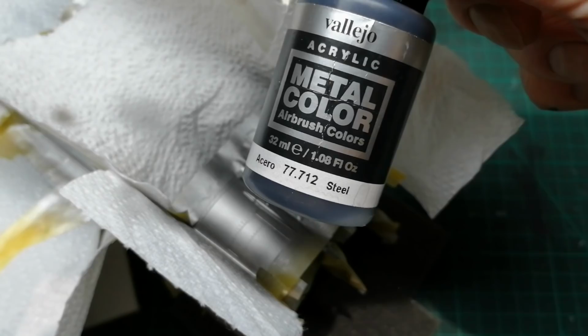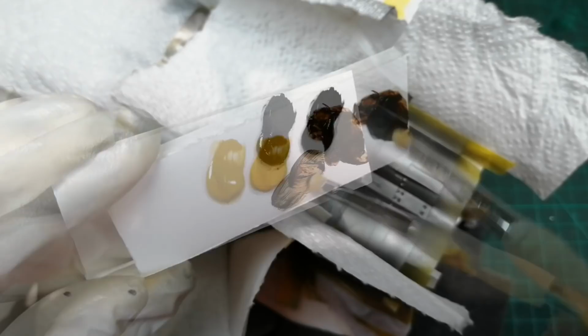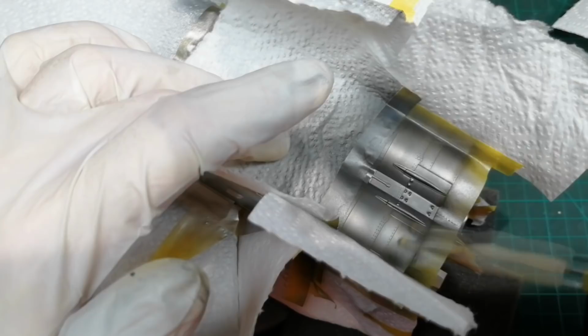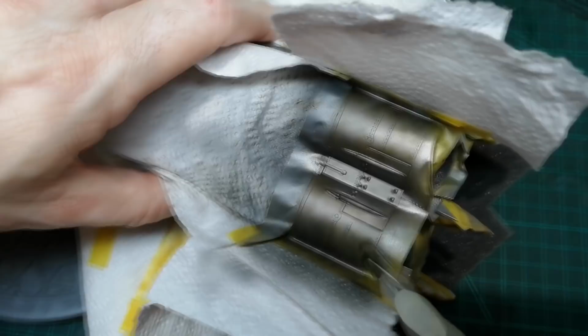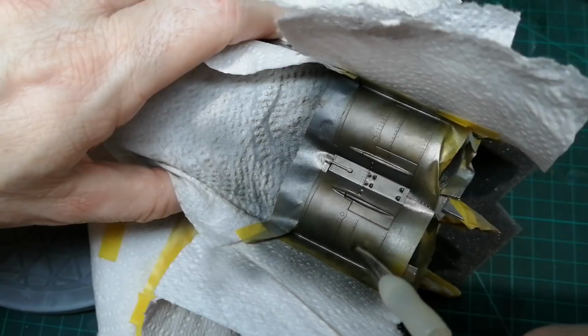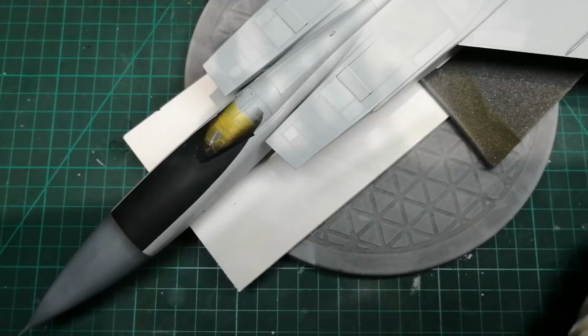So I'm going to mess around using these three oil colours: black, yellow ochre and burnt umber. So just messing around with those three colours, dabbing, blending in. So I got rid of all that masking and now I'm ready for the panel wash.